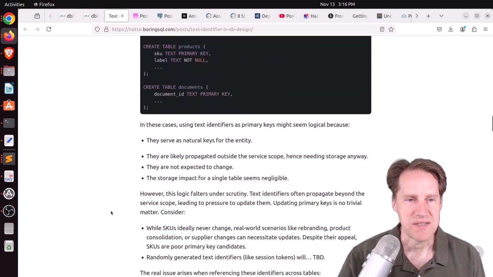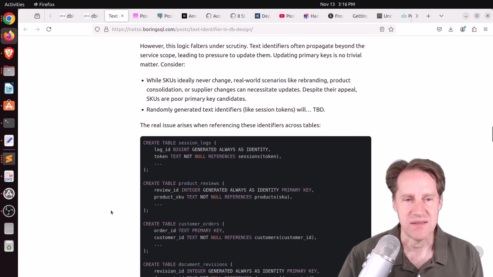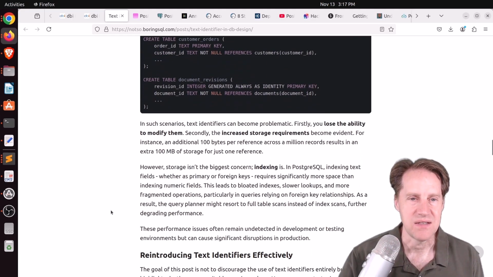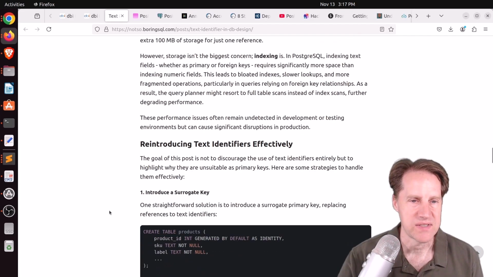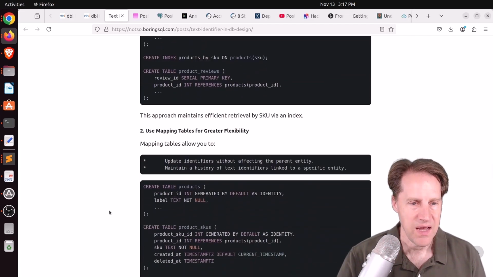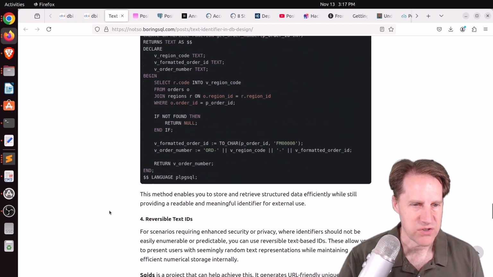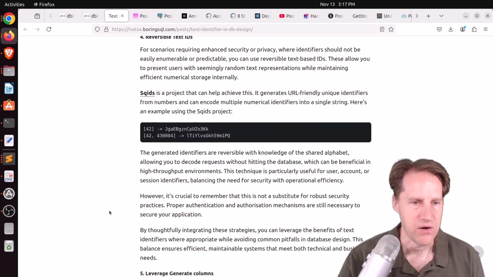He does give some examples of how you can set these identifiers up as surrogate keys, basically separate dedicated text columns that you put a separate index on so you can retrieve whatever page is requested through the browser. And he has different techniques of structuring that, and I'll let you look that over.